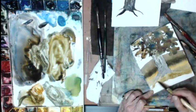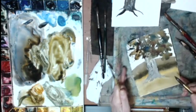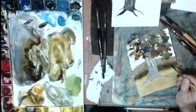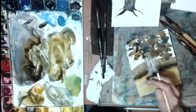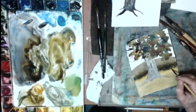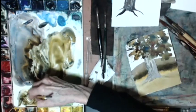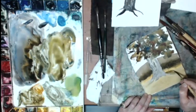And now I'm just adding kind of a very low intensity green all across the front so that I have something to drop color into and play games with. And I'm going to start really quite thick paint now. Going to go back into that area that I was working on before and add more detail. And I'm going to bring some of that down into the piece of yellow there. It'll give you the illusion of maybe some bushes, but I'm now painting behind those bushes. Now I'm painting in front of the bushes.